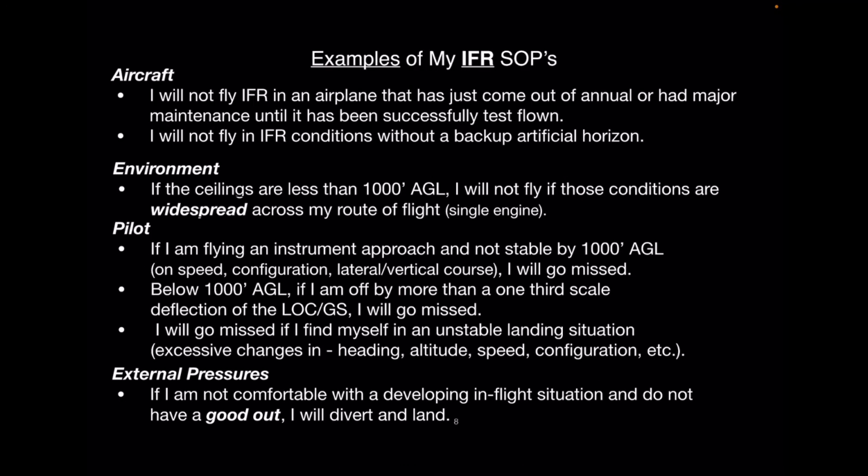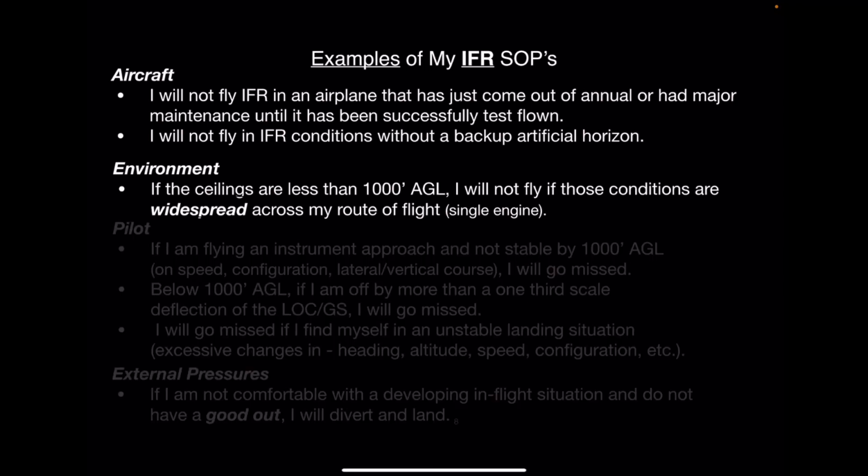The following are just a few samples of my IFR rules. These first 3 you see are examples of some go, no-go rules. A rule can either eliminate a risk or reduce the risk of an accident. Looking at that first one, I will not fly in an airplane that has just come out of annual or major maintenance until it has been successfully test flown. Let's say that my plane has just come out of some major maintenance. If I had a problem shortly after takeoff, I would much rather be VFR than try to deal with it in an IFR condition situation. So this is a risk reduction rule.